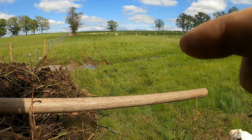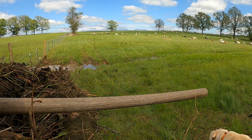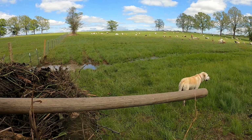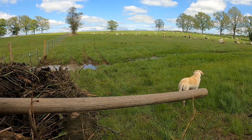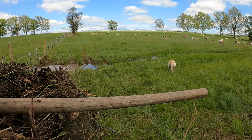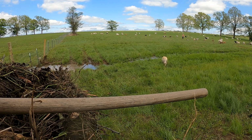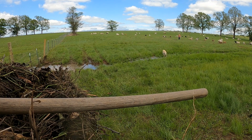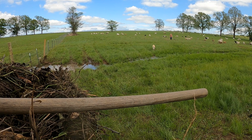Right over in here, Chris is over there checking on some sheep, seeing how they're doing. There's a couple that we had that were too young to breed, but she thinks that they're now old enough to breed, but they were too young this winter when everybody else was bred. Chugger won't let me touch your belly. Maybe she's sensitive because you think you're calling her fat.